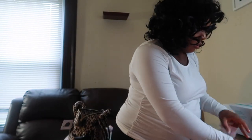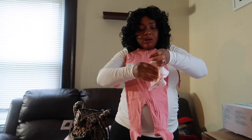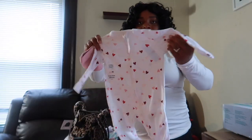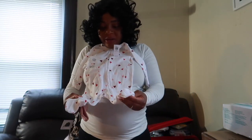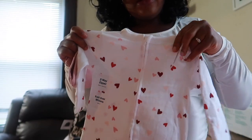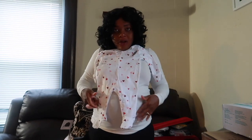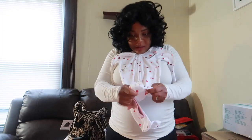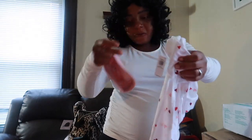Number two. And this right here. Alright. And the hat. That's the love stuff going on all around it. I think I got this from Old Navy. Okay, looks great. That's the tag here, Old Navy. That's where I got it from. All right, so it stretches. Comes with the heart. All right, so this is number 4.